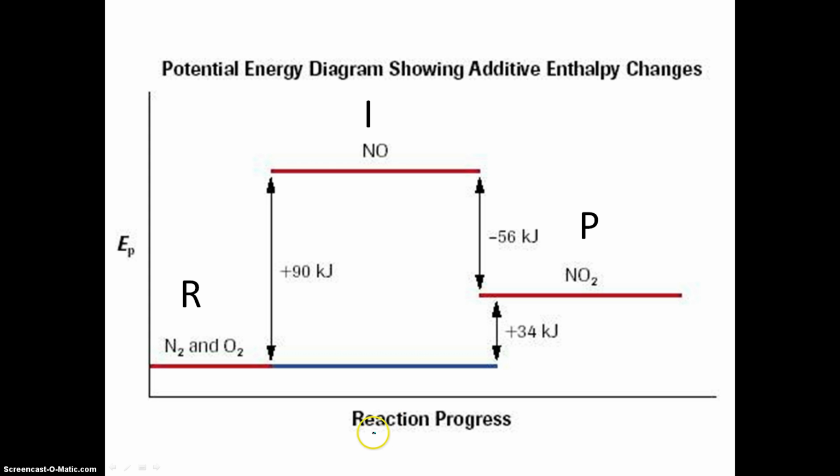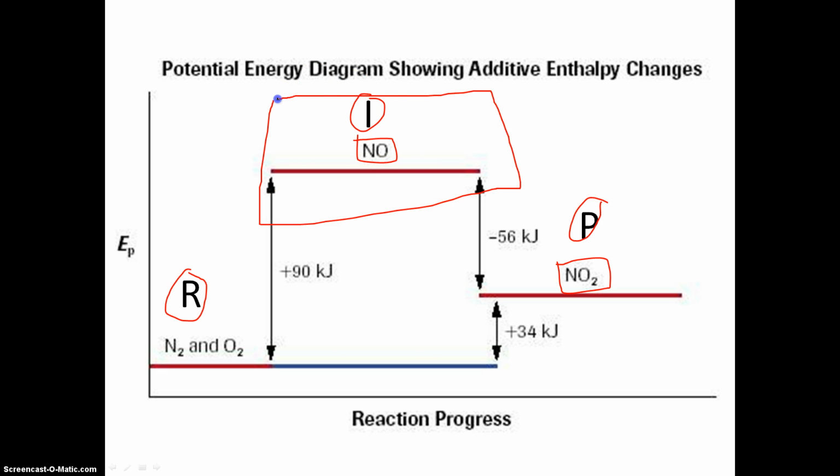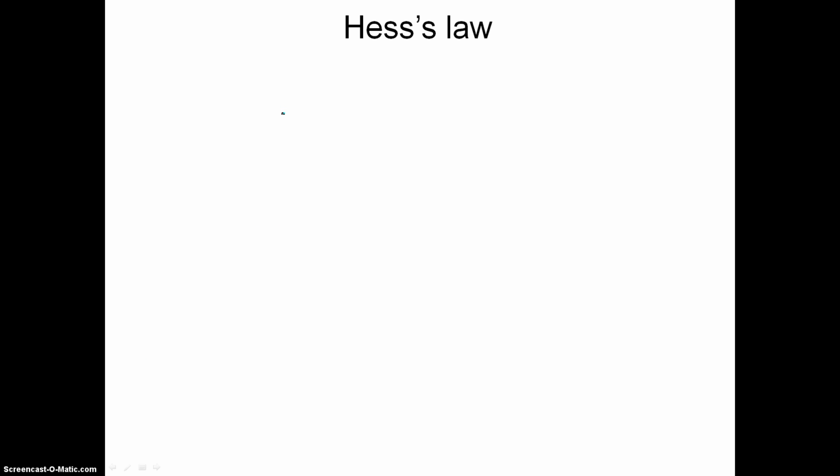So here we have a diagram representation of Hess's Law. You start off with your reactants, so in this case it's nitrogen and oxygen, and then you have your products at the very end, which we're looking at is NO2. But what happens in between is there's an intermediate product formed, and that's nitrogen monoxide. You have to take this into consideration because there are different enthalpies that take place along the way. So we have to take this part of the equation into consideration, and that's where Hess's Law comes in.